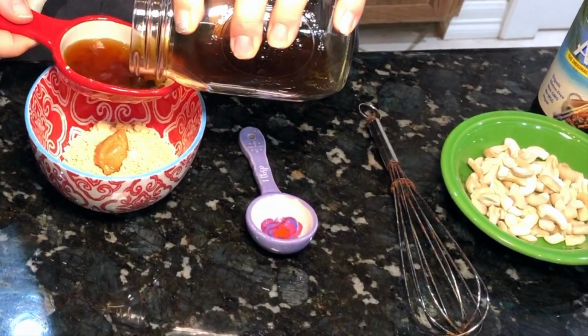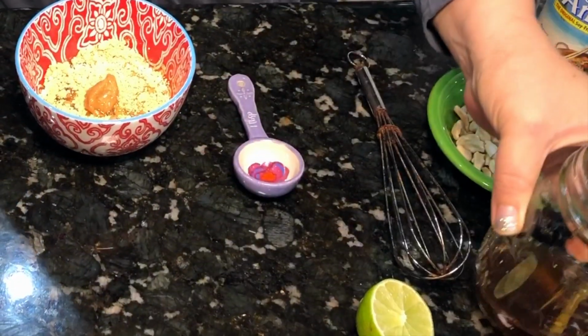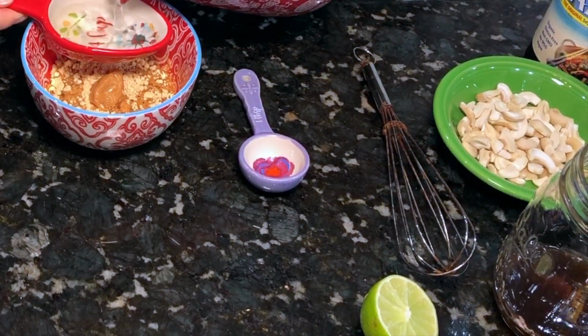Also going to take and add in a 1/4 cup of the umami sauce that we just made. A scant 1/4 cup of water. A teaspoon of tamarind paste.